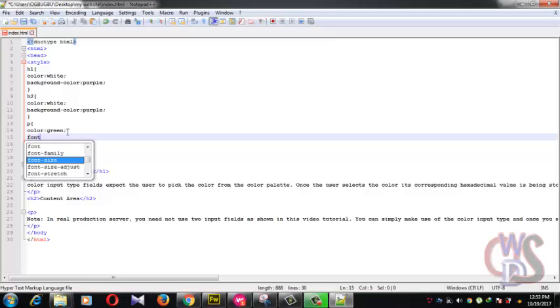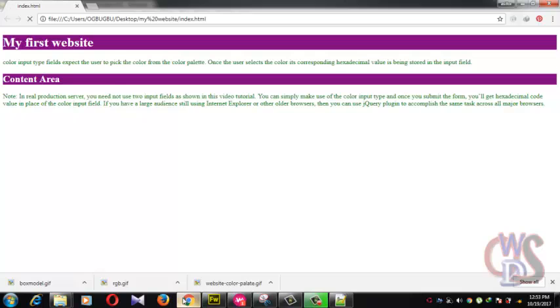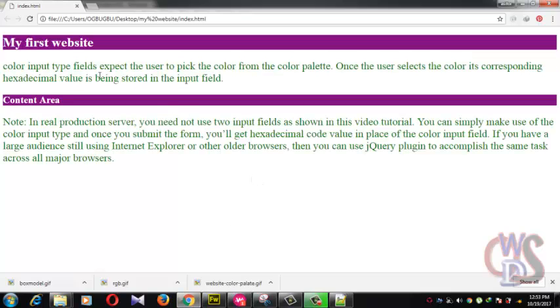So here, font size, let's give it 26 pixels. Save it. Let's preview. There you go. Our words are bolder right now and looking great. Now if you look at this, the site is coming up little by little compared to when we started.